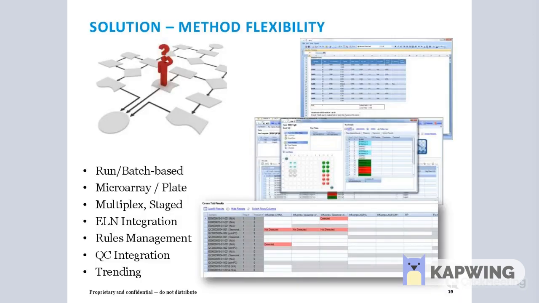So as discussed earlier, it is becoming more and more complex in this space, and with this complexity, we need the flexibility. So we need to be flexible. A LIMS should allow you to use an existing template or design your own experimental workflow or test methodology.